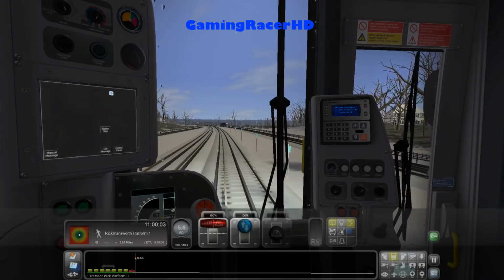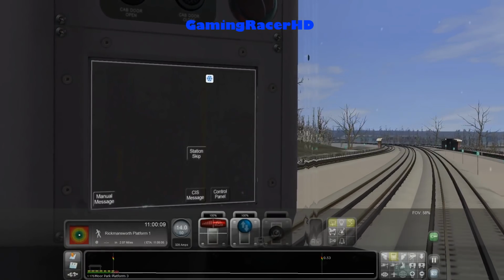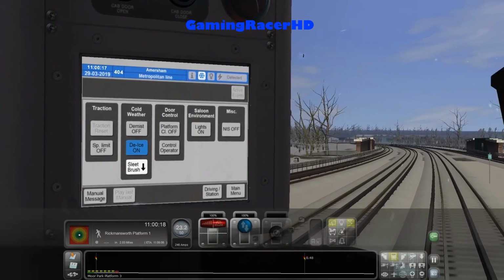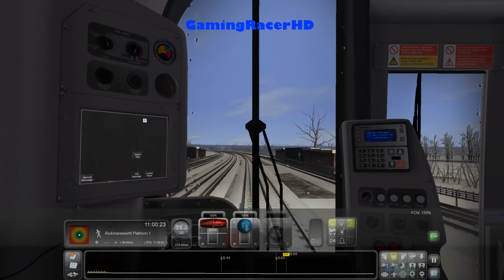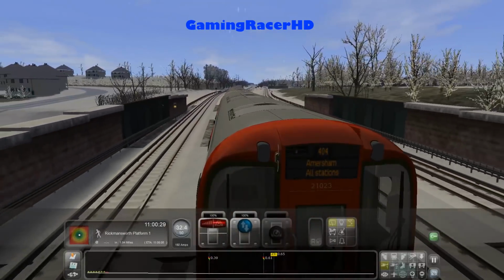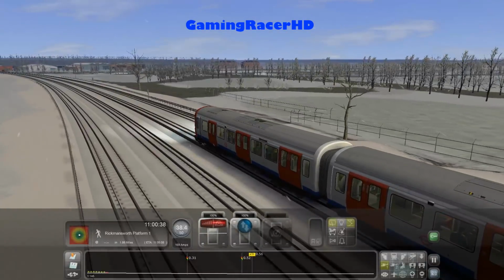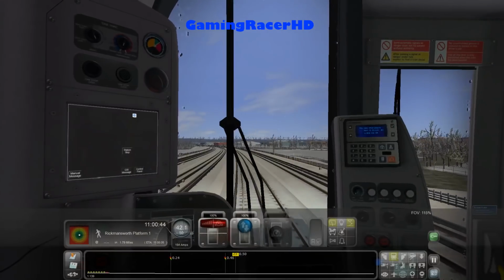Next station is Rickmansworth. This is an all stations Metropolitan Line service to Amersham. I got a de-ice on, sleep rush. Even as this is a snow scenario, it isn't actually snowing too much, so maybe the sleep option isn't really required for this scenario.